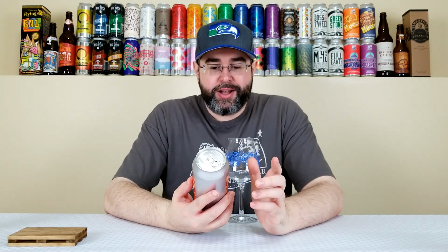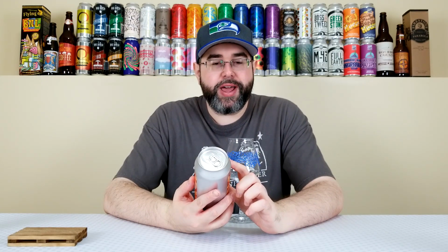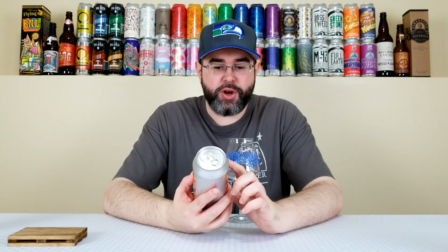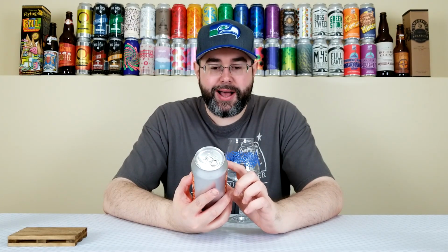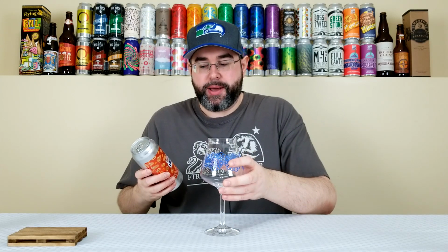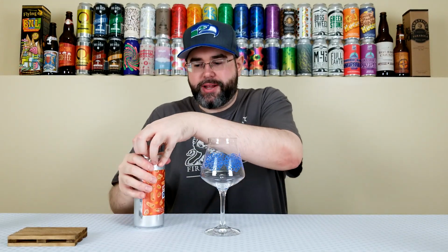So Chopped Cheese, they named this one after the popular chopped cheese sandwich that you can find in New York City. I've never had one. Sounds delicious though. I know it's made with, I believe, ground beef. I've seen it on a couple of YouTube eating shows before, and it does look quite delicious. They're actually brewing this one with Mosaic, Citra, and Azacca hops, and that's all I know about it. So I picked it up because, I mean, Mosaic and Citra, yeah, Azacca, sure, sign me up. Let's do this.